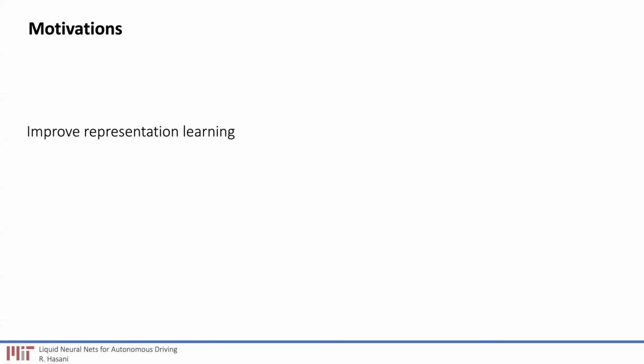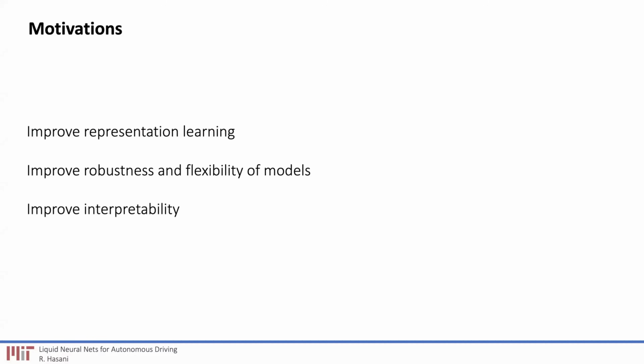So with this motivation, I want to motivate what kind of properties we want to look into for these types of networks. For example, we want to improve the representation learning in order to bring the attention of the network naturally onto things that are more causal. We want to improve the robustness and flexibility of the models when they're taking decisions so that they don't get fooled by adversarials or perturbations from the environment. And at the same time, we want to improve the interpretability of these models. Our approach to doing so is looking into a class of neural networks called continuous depth models.